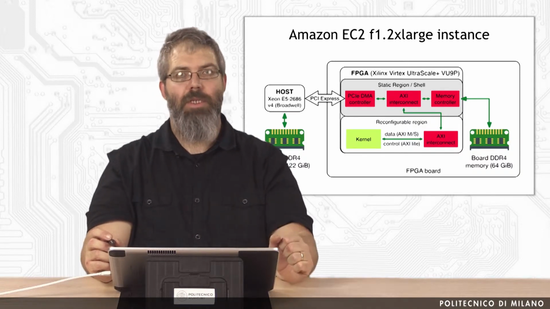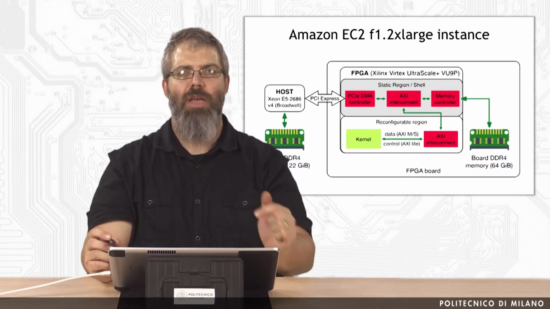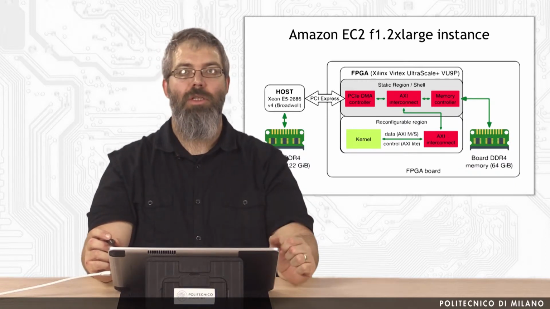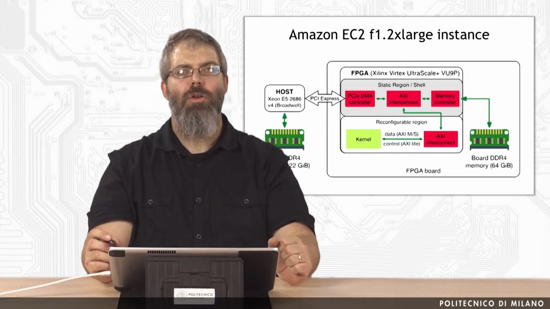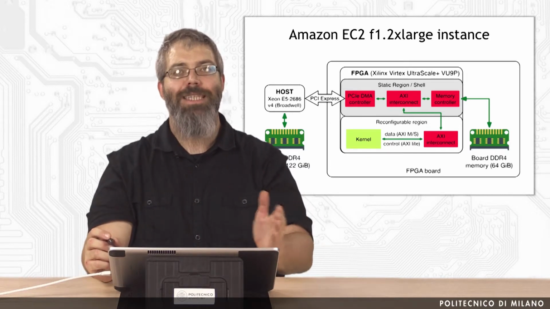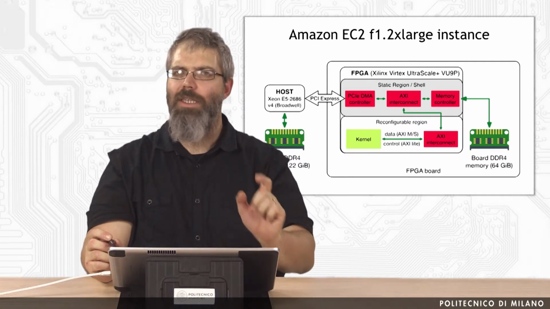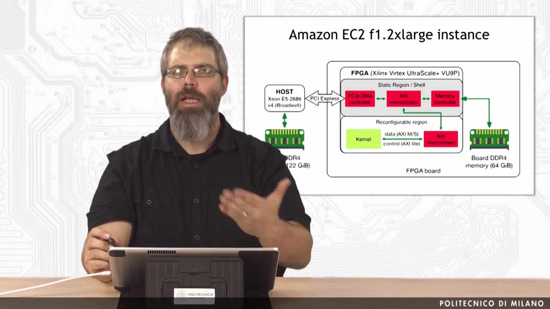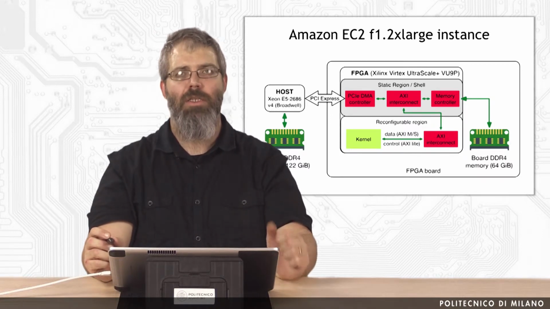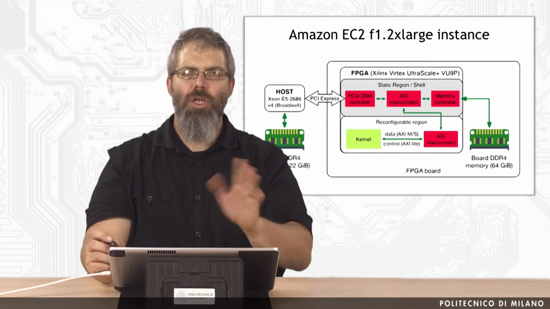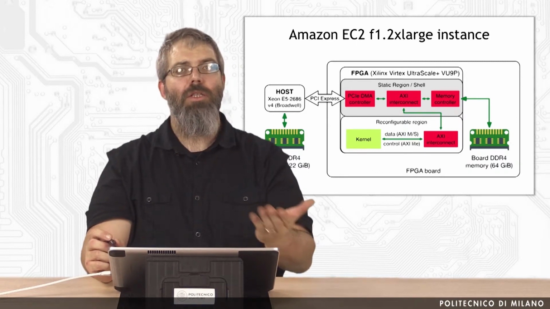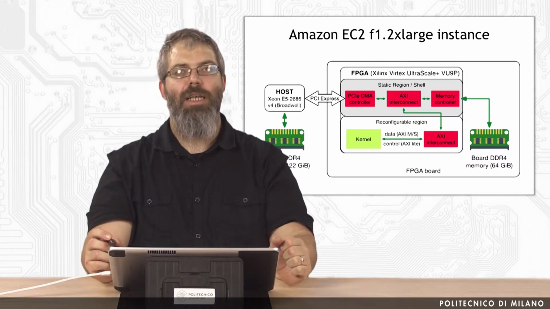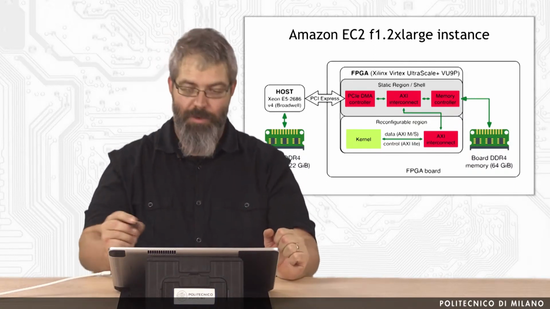Through the PCI Express bus, and thanks to the static region on the FPGA device, the host can write and read data to and from the onboard DDR memory, and can also send control commands to the kernel function via the AXI-Lite interface. On the other side, the kernel function can read and write data to the onboard DDR memory by exploiting the AXI master-slave interfaces toward the static region, which are routed to the memory controller interfacing with the onboard DDR memory. Overall, the life cycle of an SDAccel application follows the following steps.